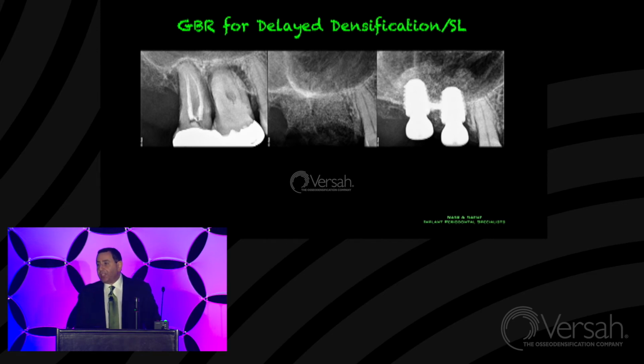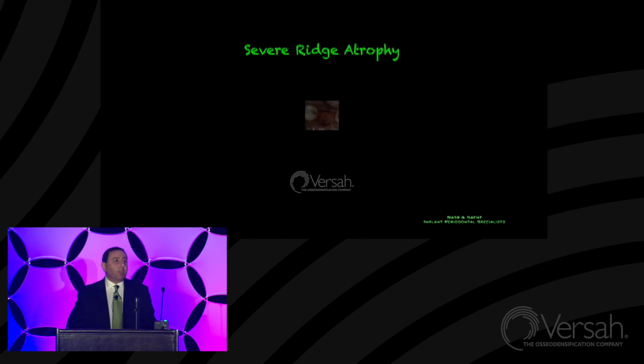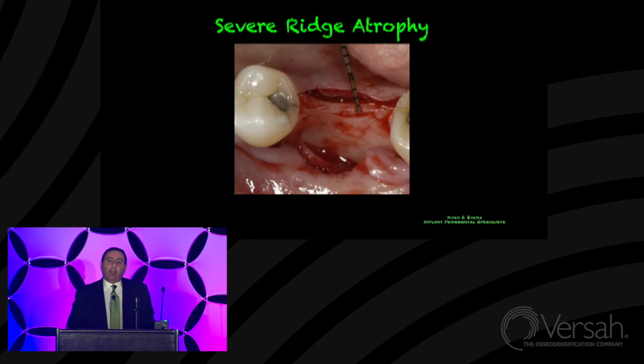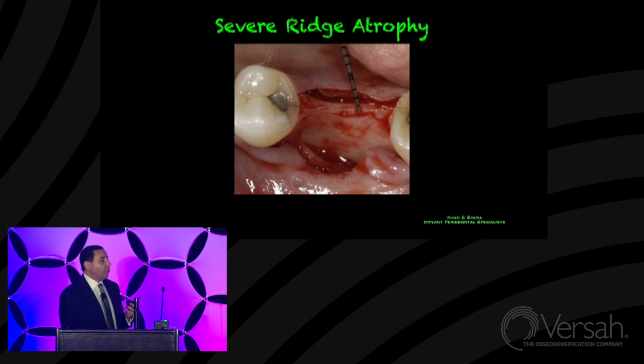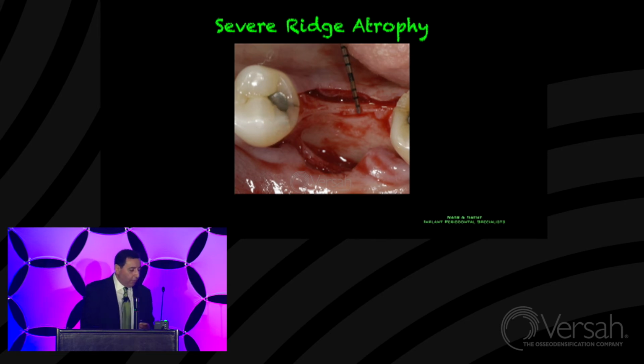Sometimes I like to push the envelope to see how far I can go with the system, and I haven't been using the Versah drill system for more than about 13 or 14 months. This case came by, and I told the patient, you know, your ridge is really thin. I have a technique that I will try, and if it doesn't work, don't pay me until it works. So if it doesn't work, you have nothing to lose. So I looked at this ridge, and this is a 1.5 millimeter ridge. 1.5 millimeter ridge is really pushing the envelope too much, but I said, let's see how far we can go with this. So we use our piezo microsaw, and I like that particular size.